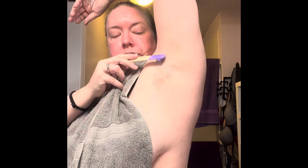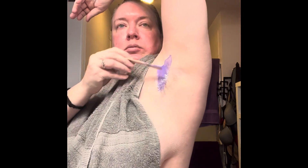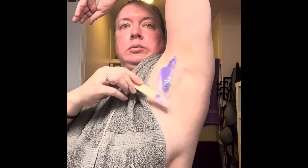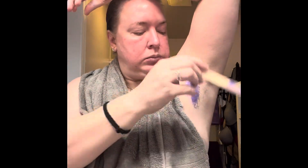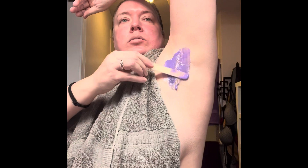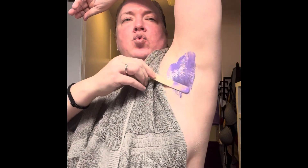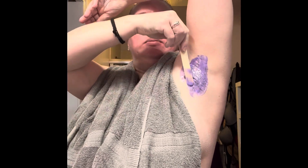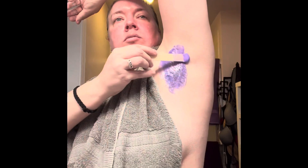Yes, pray to the Lord that this doesn't end me on the floor. Applying the wax — plan to do it twice here. I'm applying it in the direction of hair growth, but let's be real, it's the armpit. My hair grows in every direction there. Just trying to kind of get it in the direction of a lot of the hair growth, and then see what's left and attack that with a second pass.